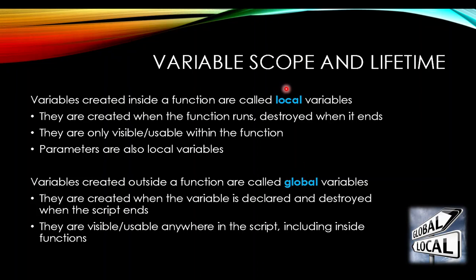So what does that mean? If you create a variable inside the function, then it's going to create that variable when the function runs, and it's going to be destroyed when the function ends. So when you get to that last curly brace, that variable goes poof. It disappears and is no longer there. It's not valid. It's not defined. It's as if it never even existed. Interesting. Local variables, their scope and lifetime is focused on the function, right? It exists within the function, not outside the function. So you can use it inside the function, just great, not outside.